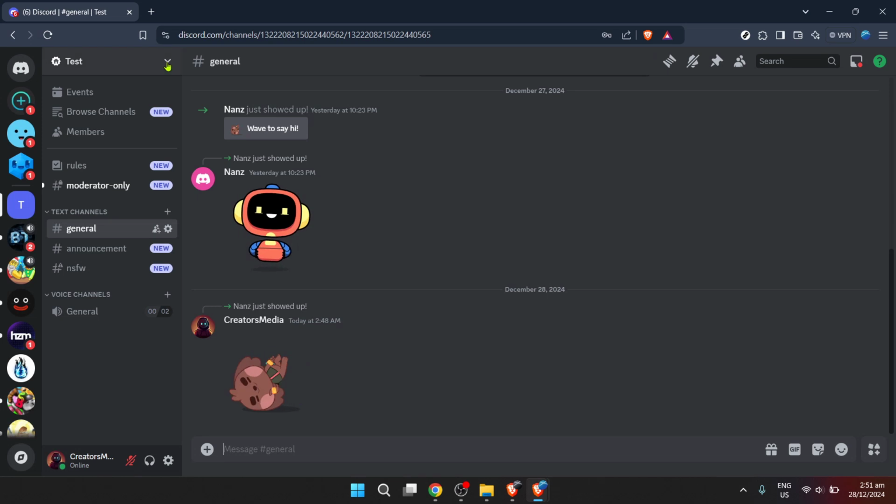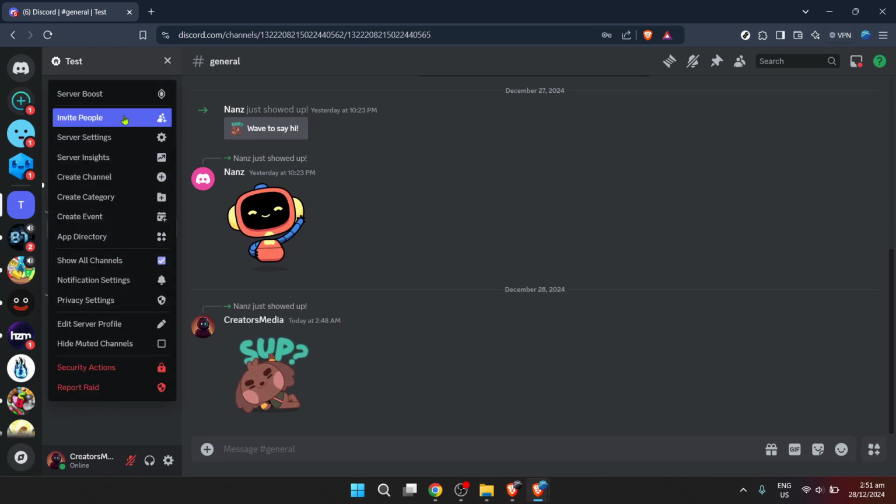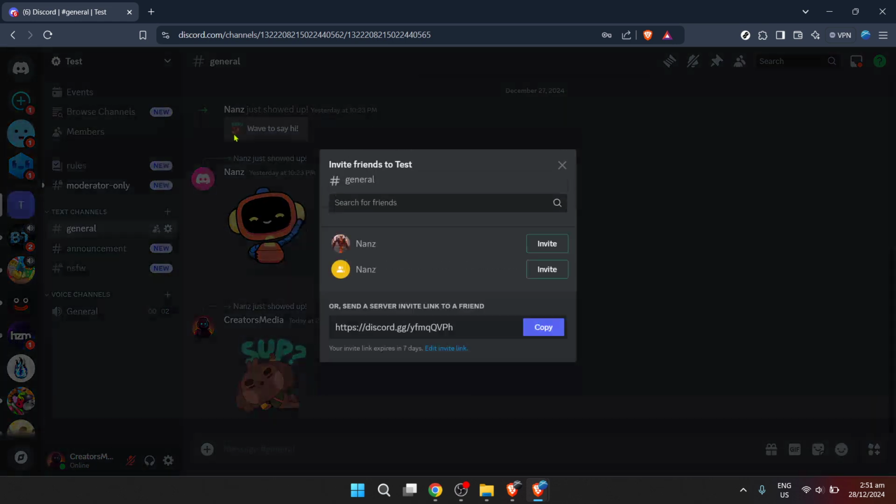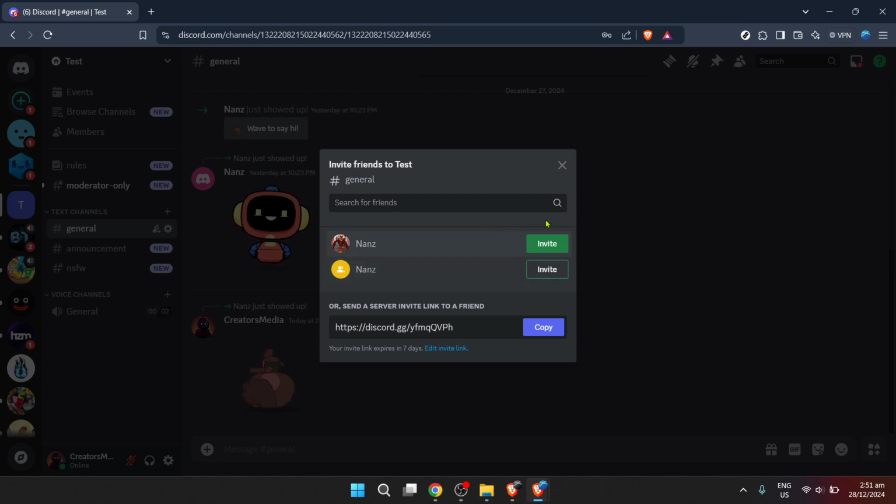Once inside your server, look for the server's name at the top left of your screen. Right above the list of channels, beside the server name, you'll see a small down arrow indicating a drop-down menu. Click this to reveal server options and then select server settings. This area lets you adjust various aspects of your server, but for now we're focusing on invitations. In the server settings menu, find and click on Invite People. This is where the magic of growing your community happens.